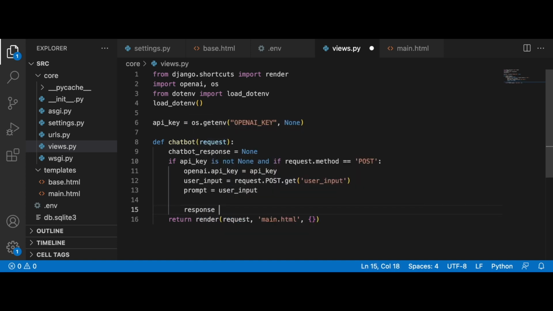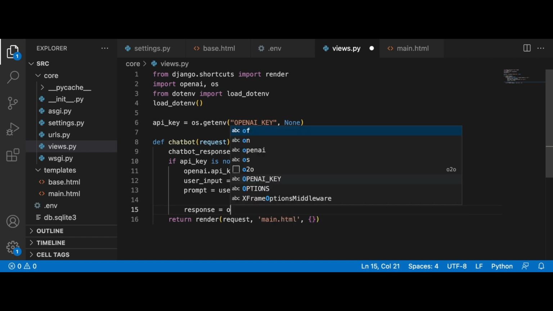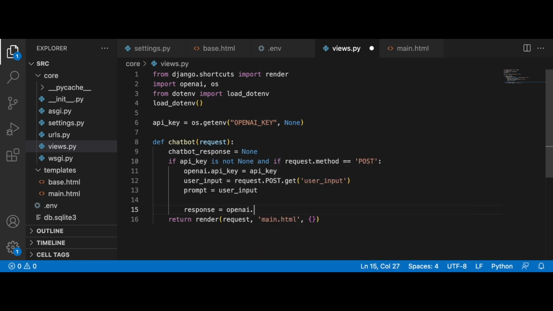We will do this with openai.Completion.create. Here we need to specify the engine, and this is going to be text-davinci-003.